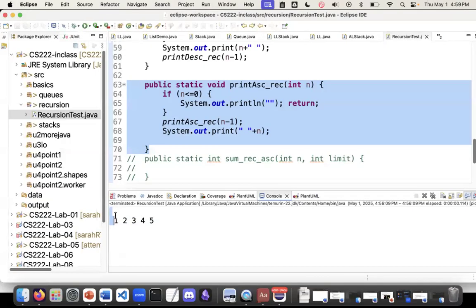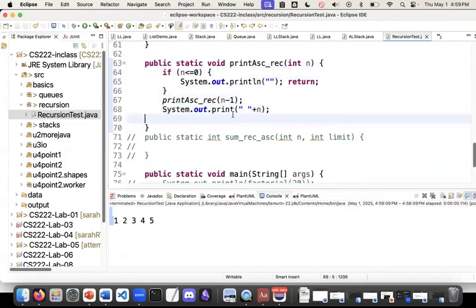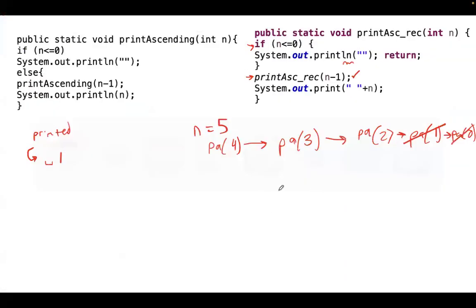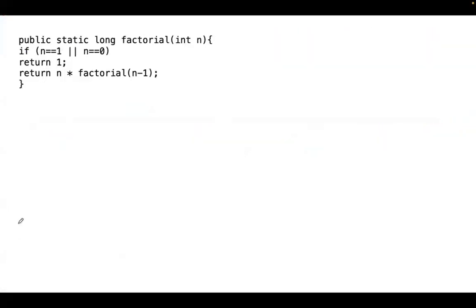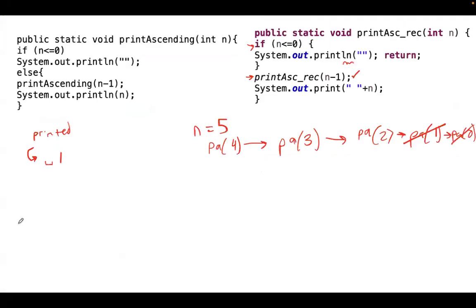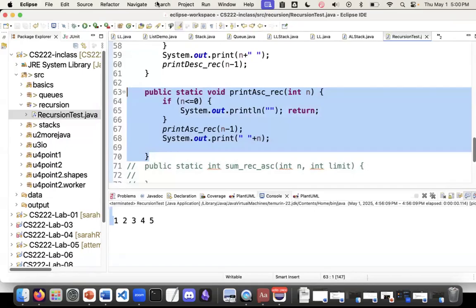Okay, so turn in this file, your RecursionTest.java, for active learning. But we didn't figure out the. Yeah, so we will finish this next time. Next time we'll fix all this weird spacing stuff. We'll finish this slide deck and then we'll go into the lab. So turn in your recursion test or whatever you've named it. Turn in that file for active learning and I will see you on Tuesday.